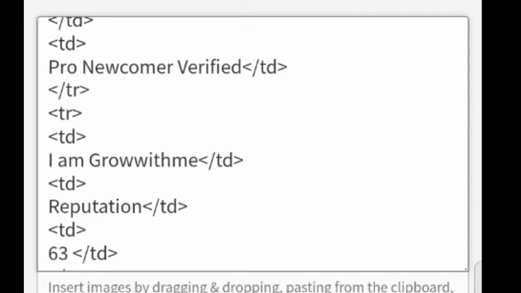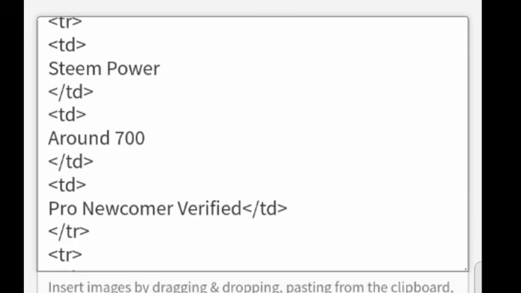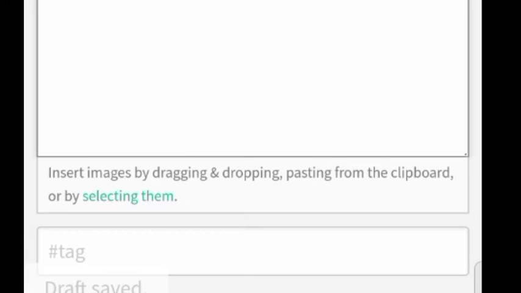Now when I make a table using markdown styling, not HTML, it will look like this. I added the markdown and then in the second line I added a dash, a straight line type.